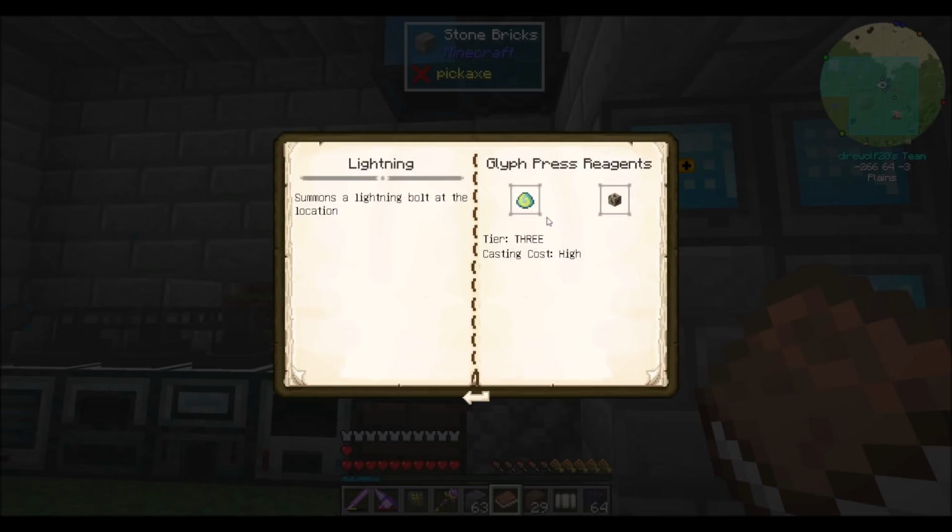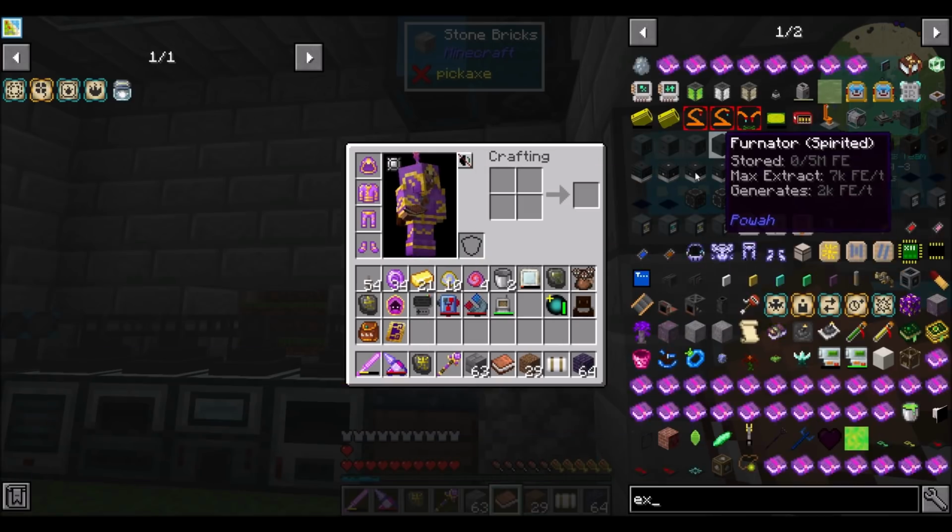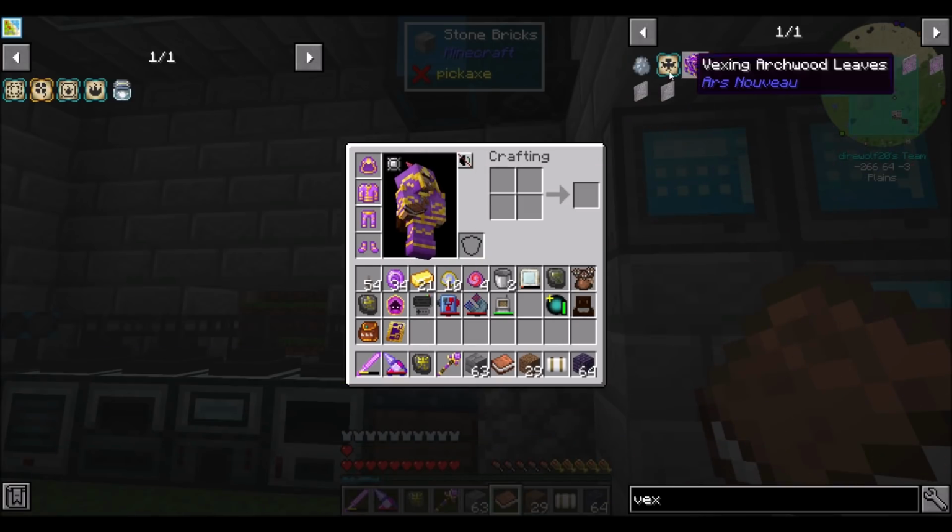Lightning summons a lightning bolt. Pretty straightforward. Strength buff, summon Vex. Summons 3 Vex allies that will attack nearby hostile enemies. These Vex will last a short time until they begin to take damage, but time may be extended with the extend time augment. That sounds cool. I kind of want that one.